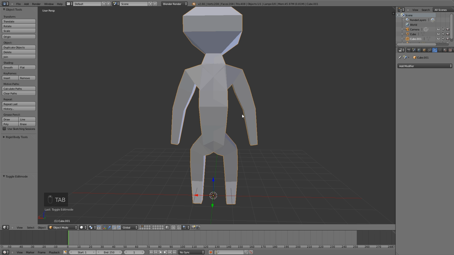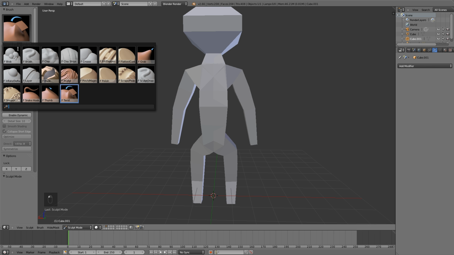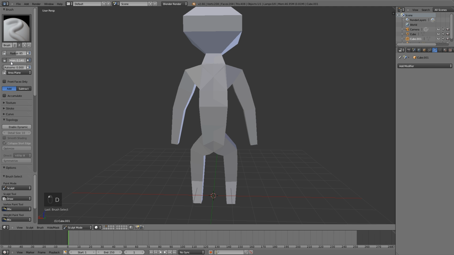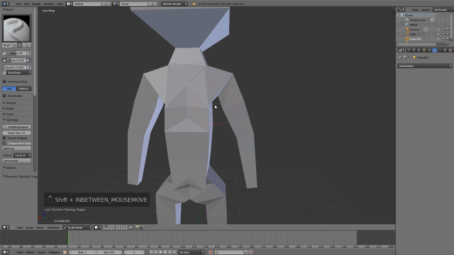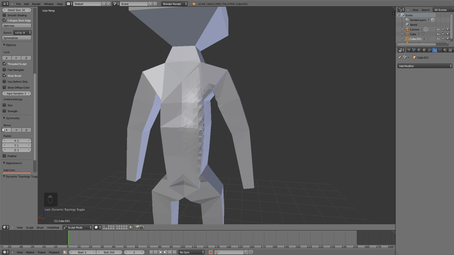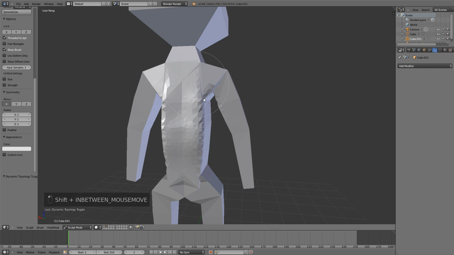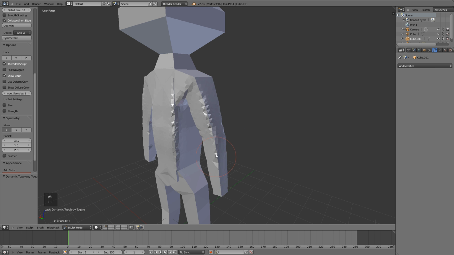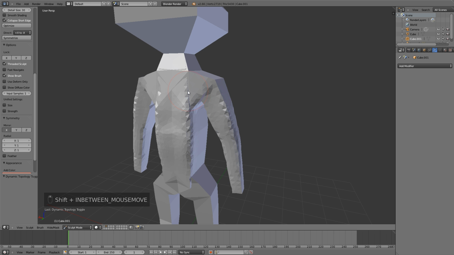So here, for a human, you might even want to add the hands, the fingers, obviously make it a little bit more detailed, but you don't want to spend too much time because once you have your base mesh, you could go to sculpt mode, and let me turn the strength of this down and go to my draw brush, enable dynamic, and now once you've had your base mesh, you could go in here and just start sculpting. And also turn on the X mirror. And just from this, it's a lot easier than having to start from a cube because you have the different limbs and you don't have to extrude the arms and etc.